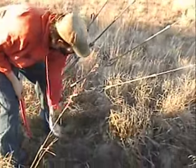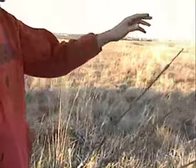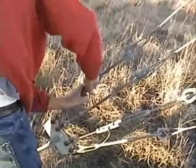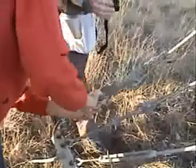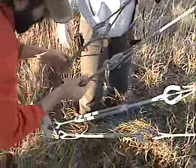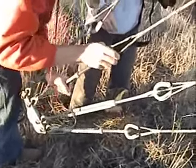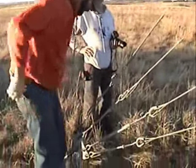Okay. So what I'm going to do is I want to cut this one. Okay. David. Right. How many pounds do you think are on this? Well, you're loosening, huh? That's a good idea. Stick the handle of your pliers in there. This is all bent. Yeah.